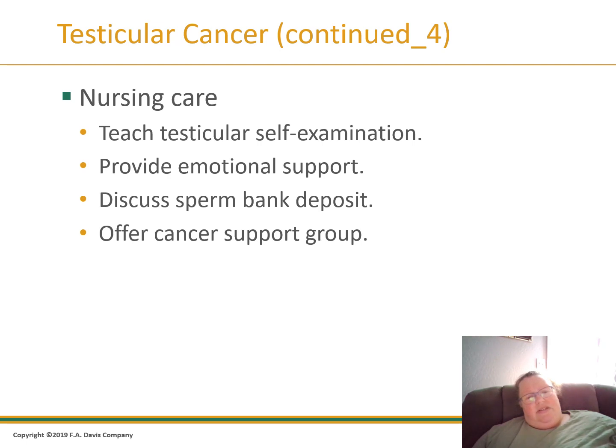Testicular cancer nursing care. We want to teach testicular self-exam, provide emotional support, discuss sperm bank deposits, and offer a cancer support group. Remember, it isn't the fact that you won't be able to produce sperm after removing the affected testicle. It's the damage that the chemotherapy does to the testicle, even the one remaining, that could cause a problem with fertility.